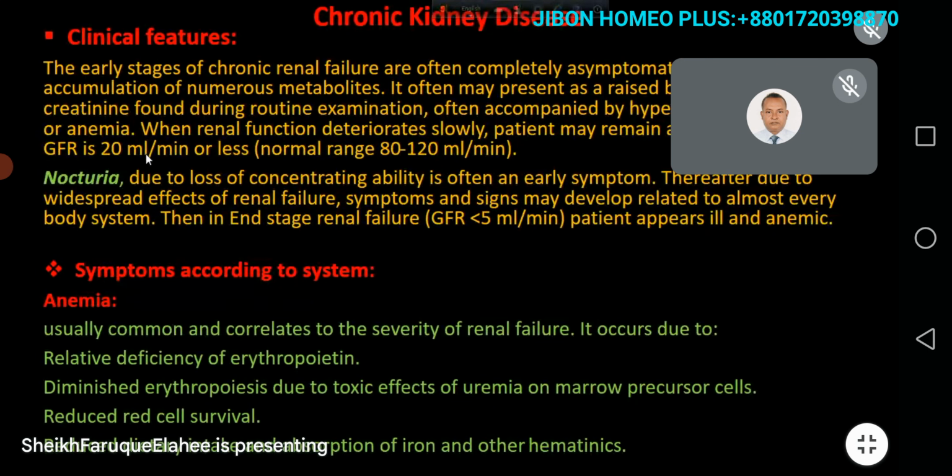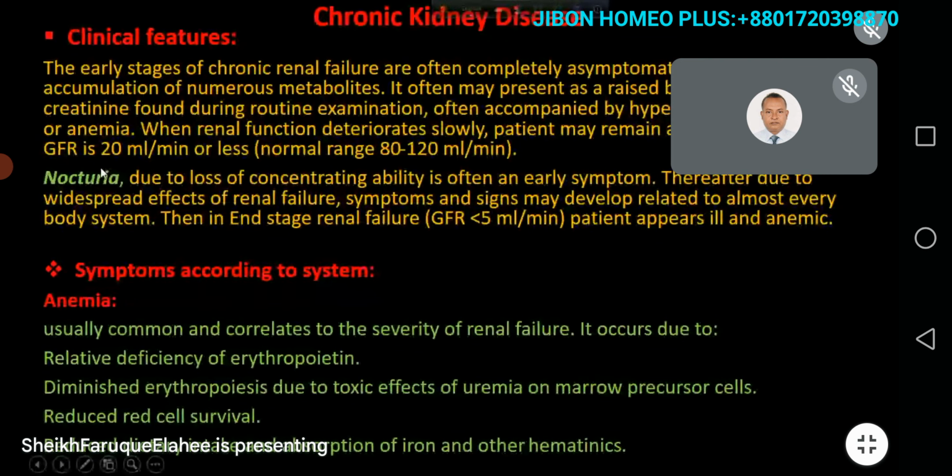Normally it is 80 to 100 ml. It means, say for example, my kidney will clear 120 ml of my blood per minute of creatinine. So this is the ability of your kidney. If it is less than 60, then it means your kidney has become compromised. It is going toward renal failure, chronic kidney disease. And if it is less than 15, you can declare that this guy has renal failure. So GFR is a very important parameter to assess and evaluate your kidney patient.